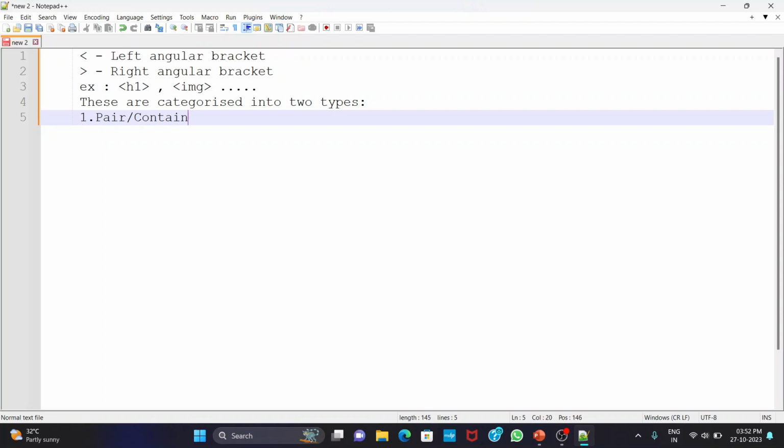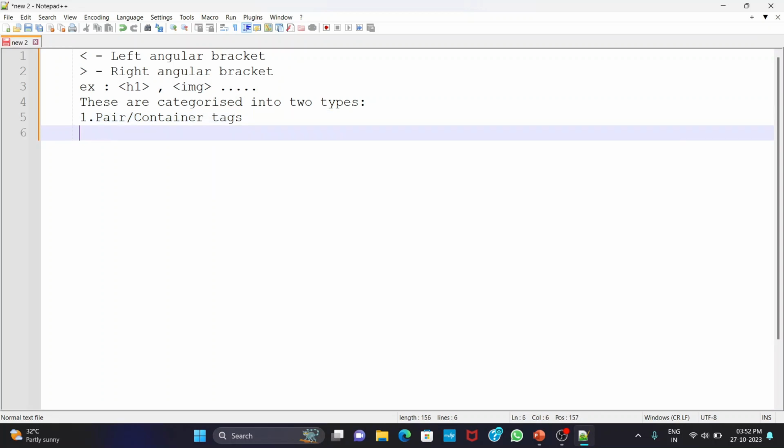We will use this word many times in our HTML course. Pair or container tags, and I will tell you what these are, and empty or single tags. These are the two types of tags that we have in HTML.